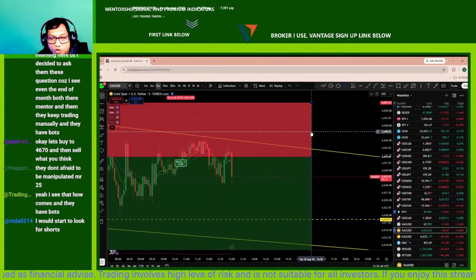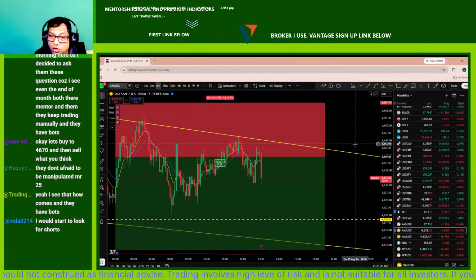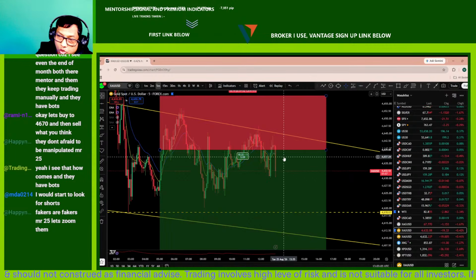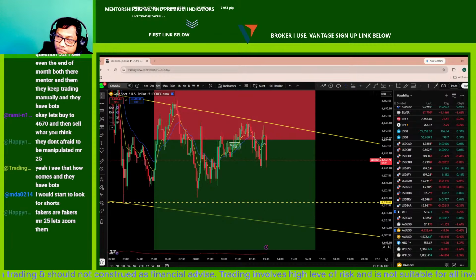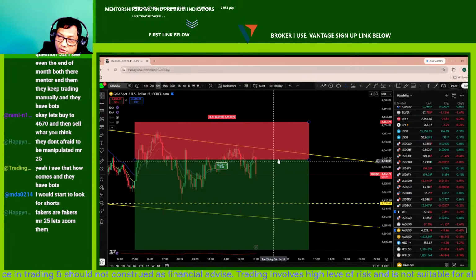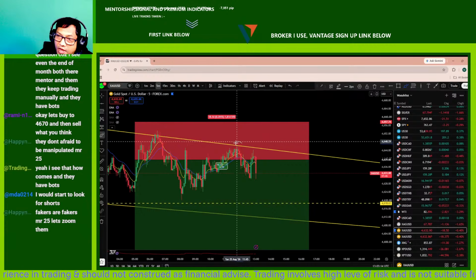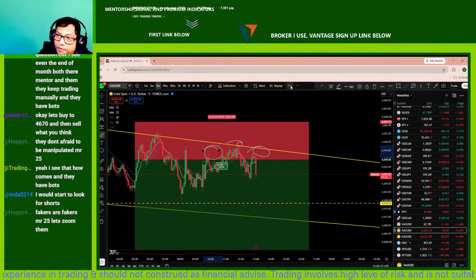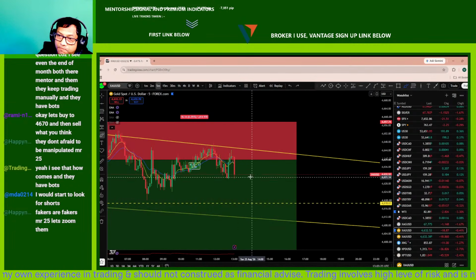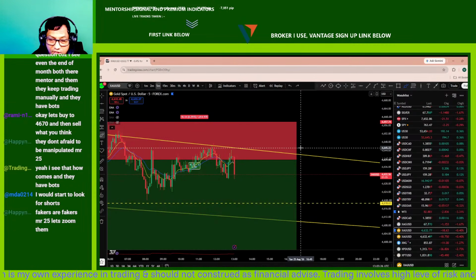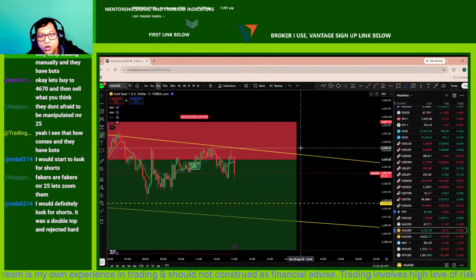Yeah, I see how that comes. Still, I'm not looking for short, but it's showing a sign of bearish trend continuation here in this area, right? We could see the market return down below in the direction of the trend, and that's what you can see here, the left shoulder and the right shoulder. Because the market is creating this kind of structure in this area, that can trigger that liquidity zone. I would definitely look for shorts.